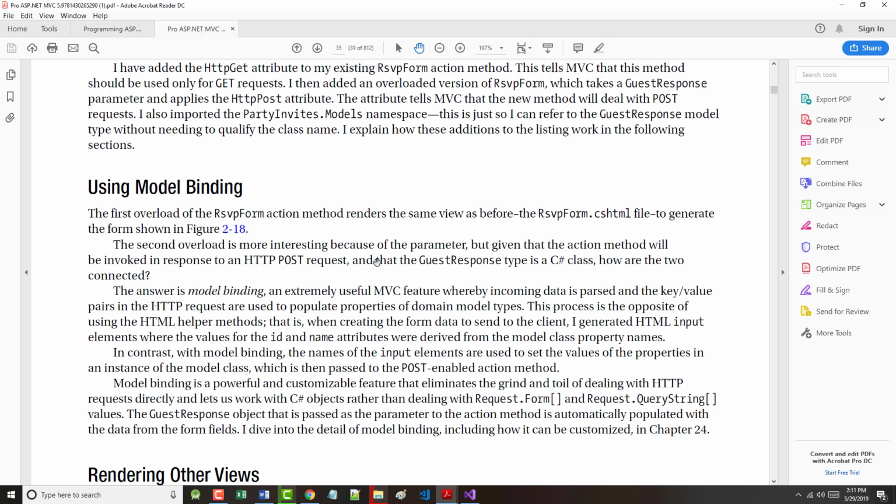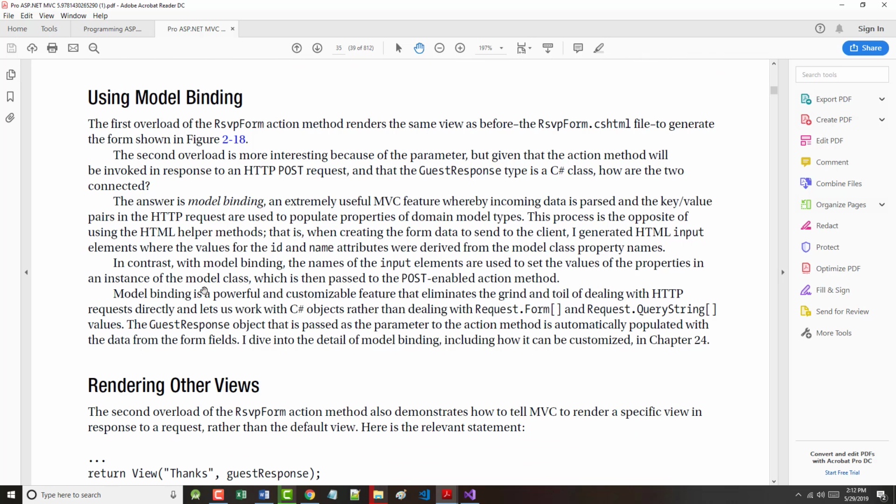The second one is more interesting. It uses what's referred to as model binding. This is a term we'll explain right now, but it might not yet make a lot of sense. It's something you're going to be using on a regular basis as you get more and more involved in this.